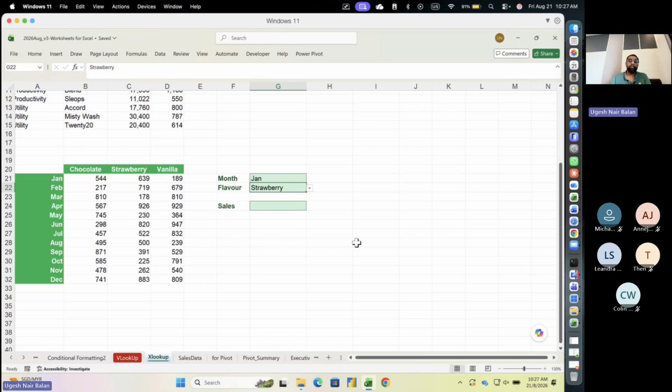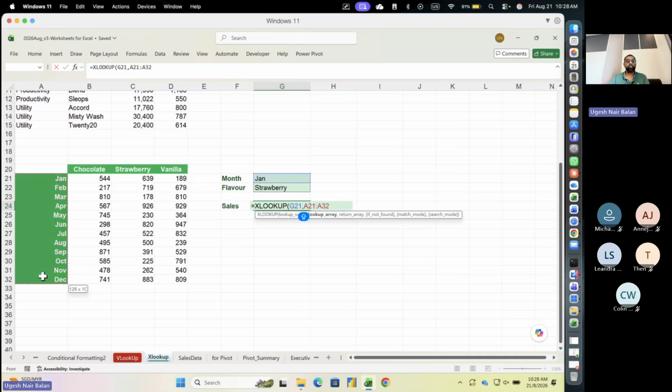Actually, the answer is multiple Xlookup. That means you use two Xlookups. Like this. First Xlookup is about month. So you search this, comma.